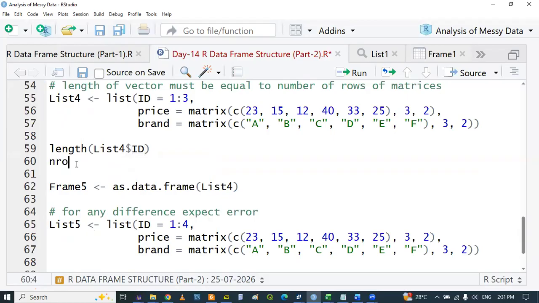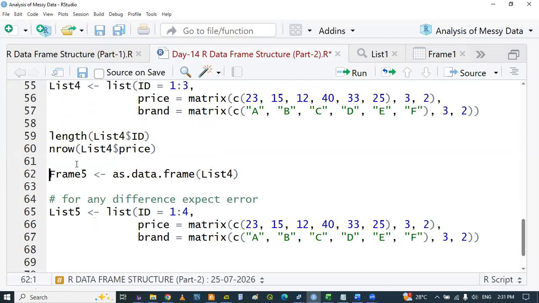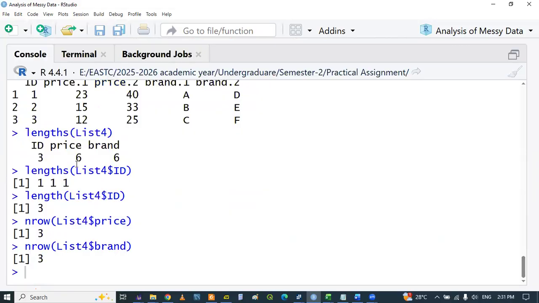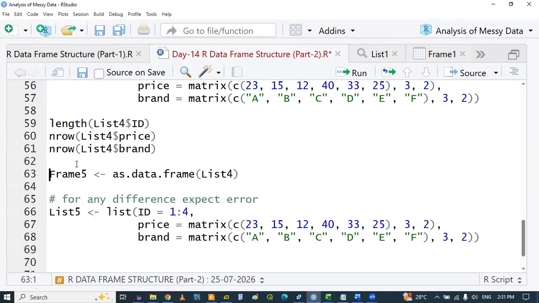And also you should check the matrix object. It will be nrow of list 4, then access price. You see it is 3. And then nrow of list dollar brand. You see 3. So the moment all those are equal, then you can convert your list object with no problem.